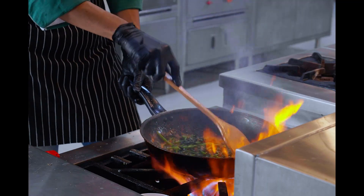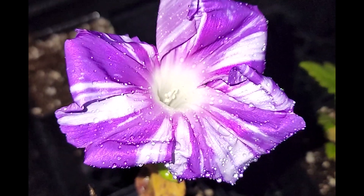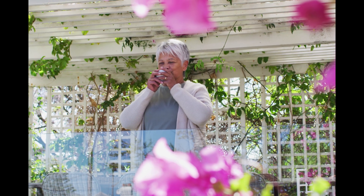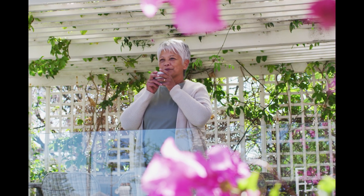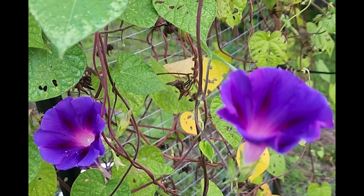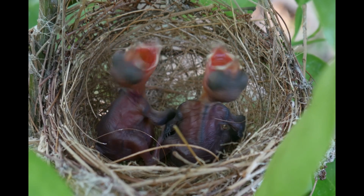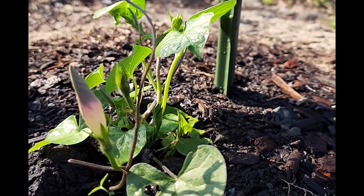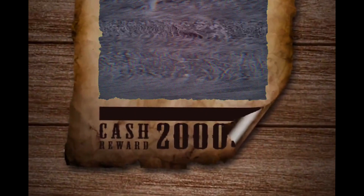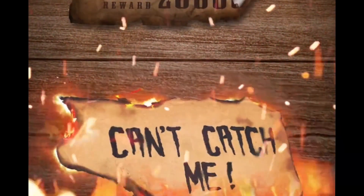Beyond their historical and cultural significance, morning glory plants continue to captivate us to this day. With their relatively easy care, these resilient climbers have found their way into our landscapes, brightening up city streets, parks and balconies with their vibrant blooms. Morning glory plants not only bring aesthetic delight, but also offer environmental benefits — their sprawling vines and dense foliage provide shelter and nesting sites for birds and small animals, and their extensive root systems help to prevent soil erosion. The neighborhood rabbit loves to nibble on loose vines too!